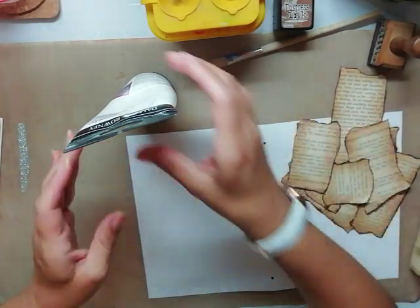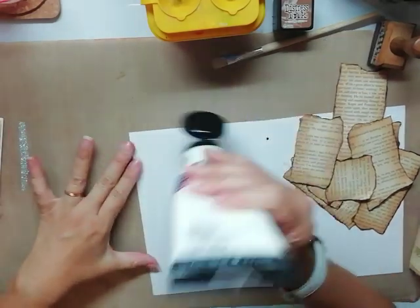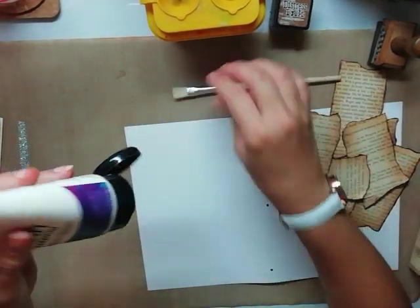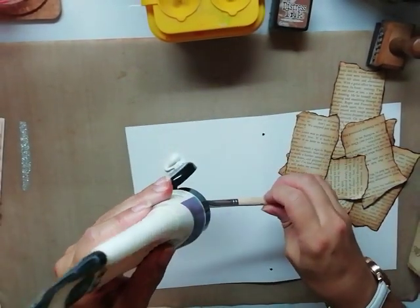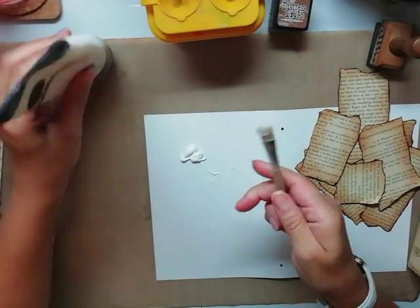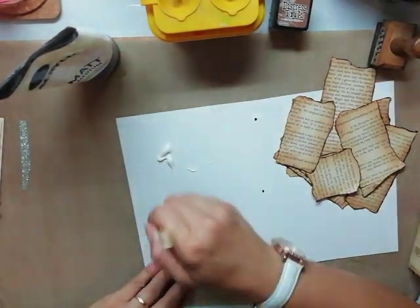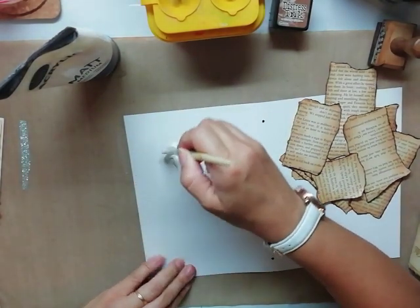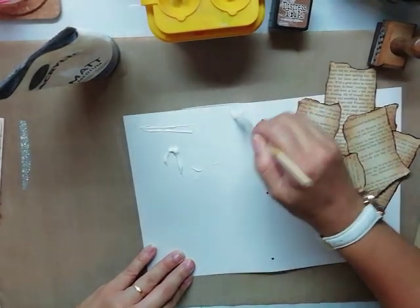And the way this goes is that either you put some on your page or you put some on your paintbrush and you just start paintbrushing. Oops, sorry about that, that was just loads of glue there. I like putting it on the page and then I spread. Be generous, don't be scared. The paper can handle it.